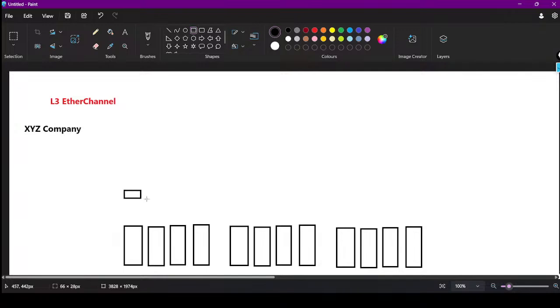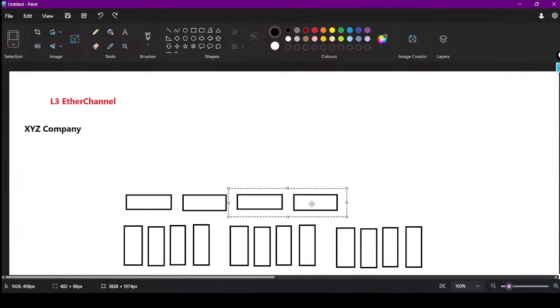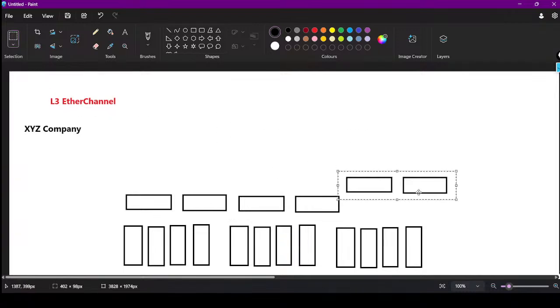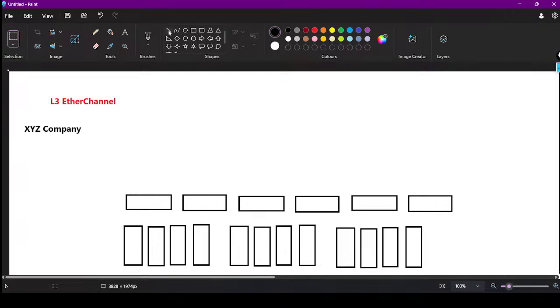So let's say here I have two access layer switches, access layer switch 1 and access layer switch 2. Here also I have two access layer switches, 1 and 2, right? And for different types of traffic we'll have different VLANs to separate the traffic. Here we don't have redundancy between the server and the access layer switch, so we'll be using multiple links, like the server is connected to multiple access layer switches this way. We need two NICs on the server for redundancy. For now it's sufficient to connect like this.